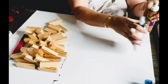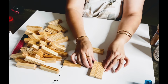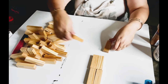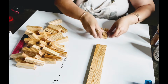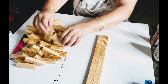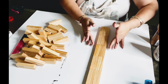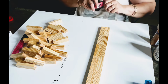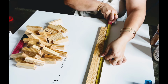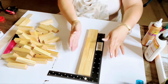I'm going to be using some Tite Bond and some tacky glue because I want to see which one dries quicker, so I'm going to use a combination of the two. I'm not going to be using hot glue in this part of the project. I'm going to start making the lines and making sure that's the length I'm looking for.